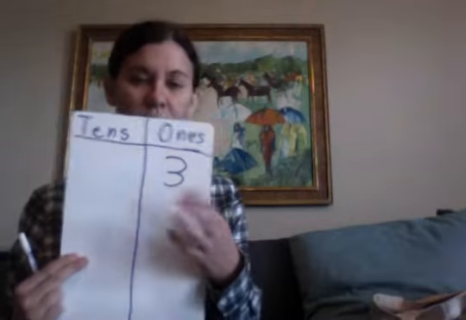I dropped a straw. Okay, here we go. So we're going to start with our buttons for our first number. And go ahead and count the buttons with me. So we have 1, 2, 3 buttons, right? So remember, buttons are ones. So I'm going to put it in the ones column. So I'm going to write a 3. So I have this so far. I have the number 3.